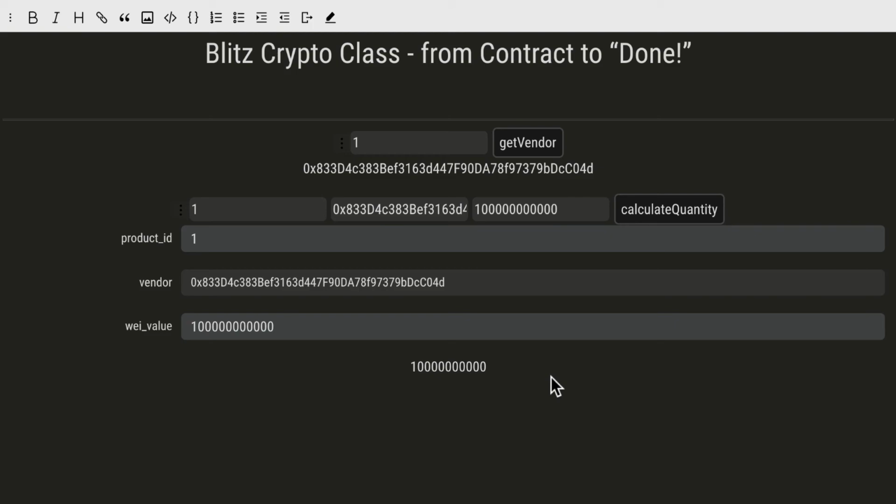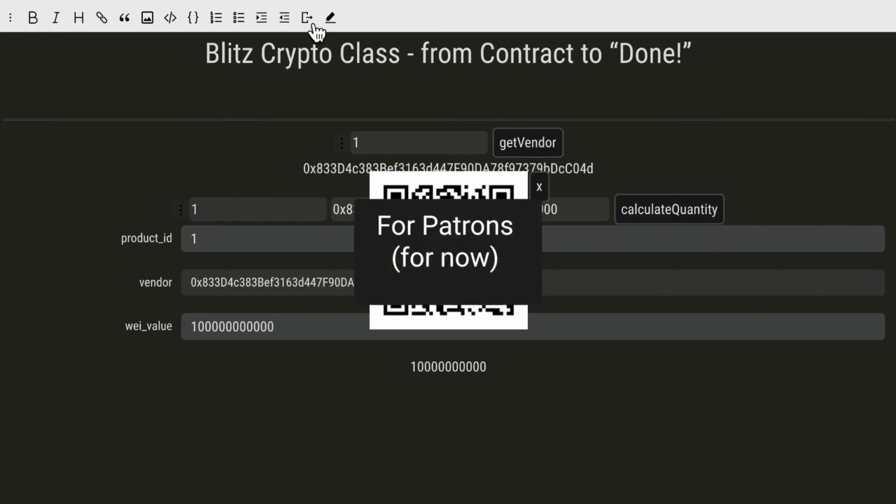So now we have a dapp that we can share with others, written in Markdown, extremely flexible and easy to understand and modify. And we can export it to IPFS and share it with others. And then anyone can fork it and share it again. So with Marks Factory, you too can build a Web3 dapp in 5 minutes or less. Done!